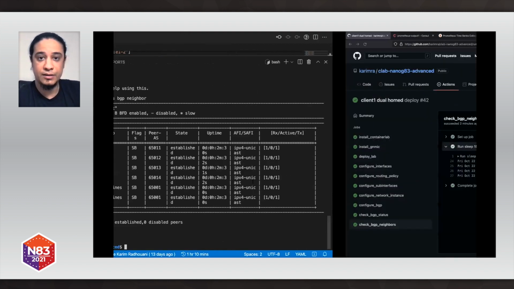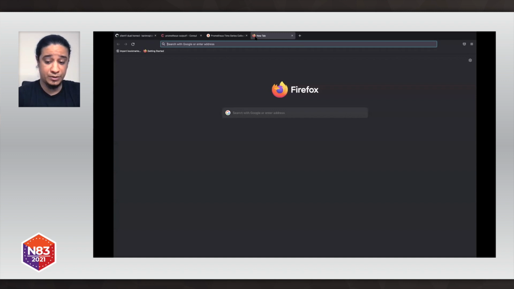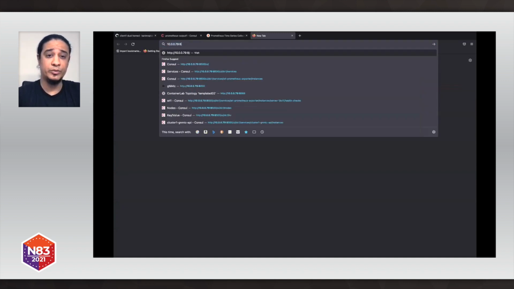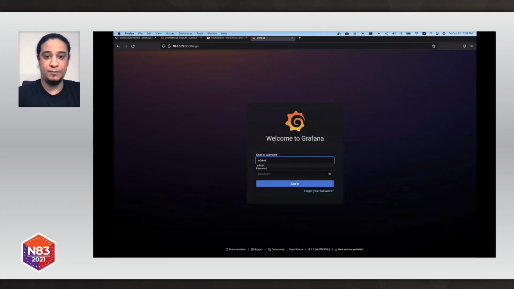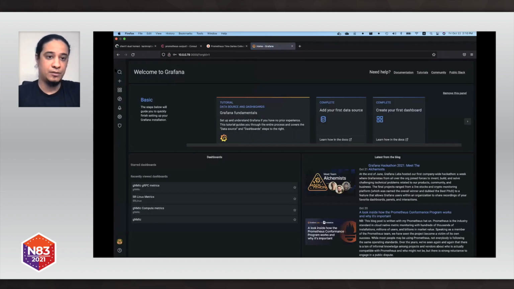The last step to check would be Grafana or the Grafana dashboards. It will be on port 3000. Okay.